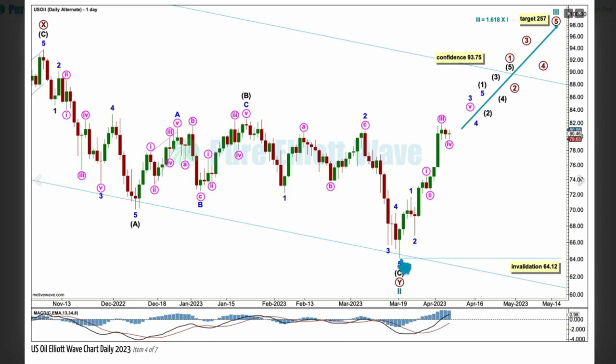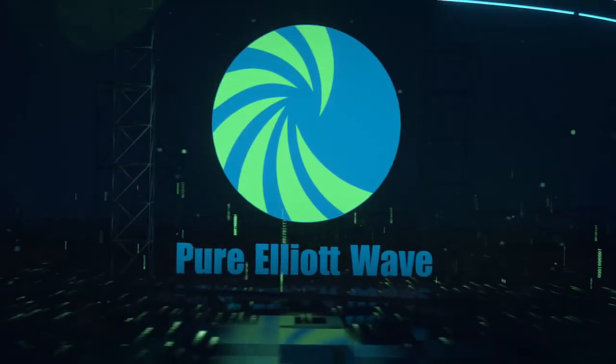It will be then possible that cycle 2 was over down here, falling short of the big channel on the monthly chart where I expected it to find support. It's possible it may not get that low. This wave count would then expect an impulse for cycle 3 to continue for 1 to several years. And at 257, cycle 3 would reach 1.618, the length of cycle wave 1. Within cycle 3, no second wave correction may move beyond its start below 64.12.